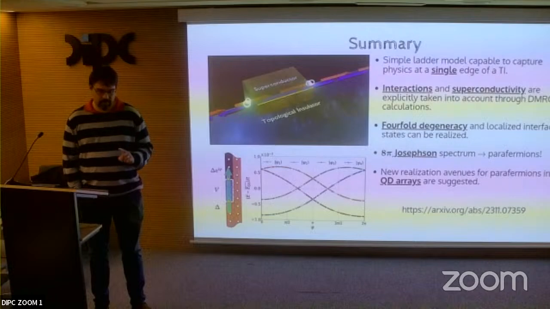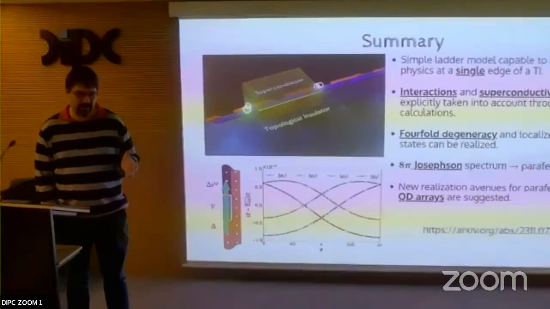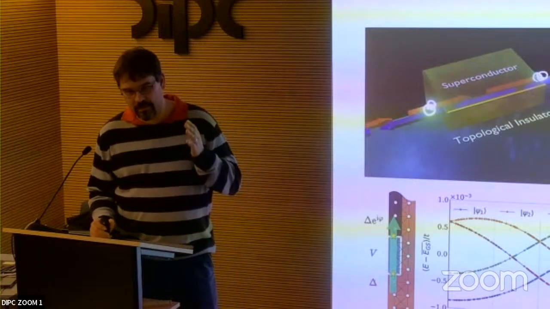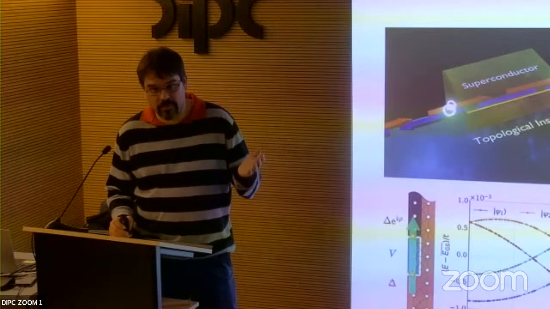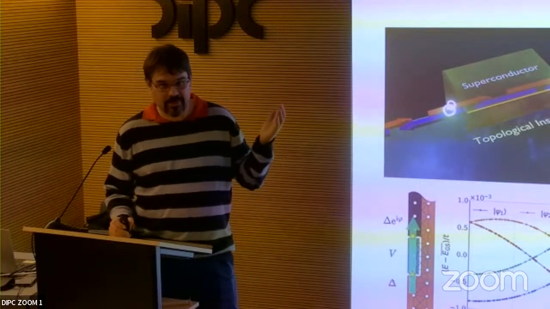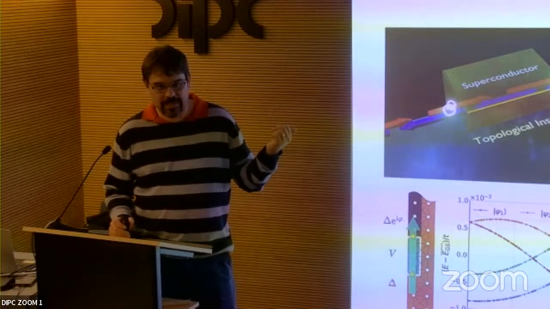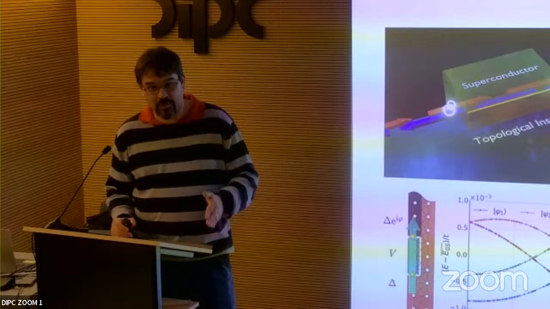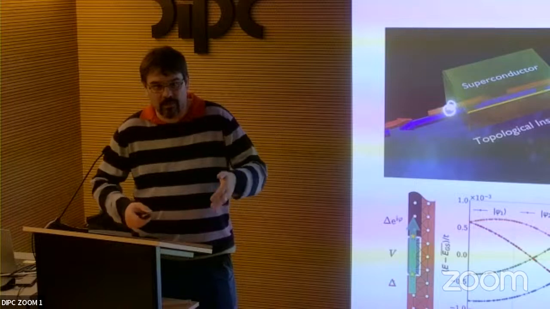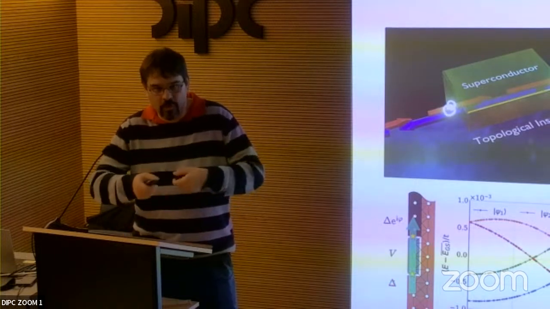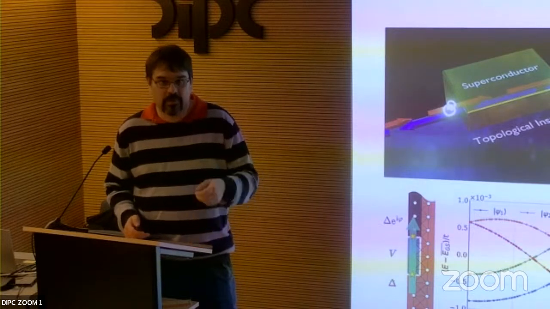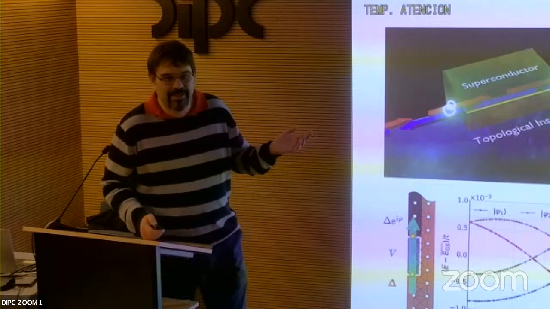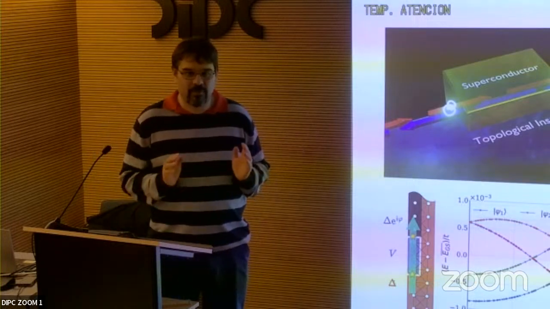That's a good point. You mean the size of the interaction? This is an important point, because originally the inspiration comes from the edge of the TI. But in the end, when you realize that this is a lattice model, we should go to a platform which is better for realizing lattice models, like the quantum dot setting, where you have a lot more control of the local parameters and it is a lot more obvious what really happens. So it's really not a model for a realistic TI, it was just inspired by it. The only thing we take from the TI is that we have to have helical electrons somewhere.